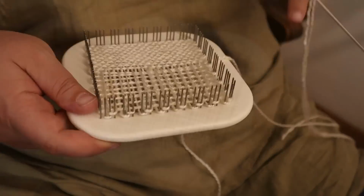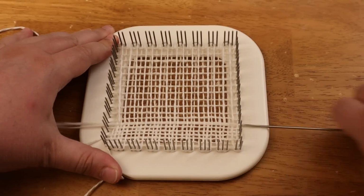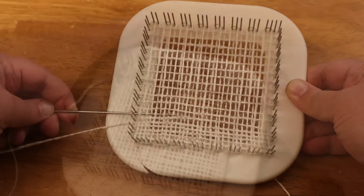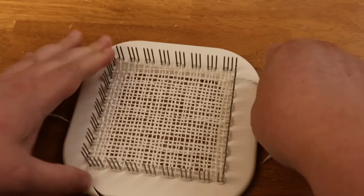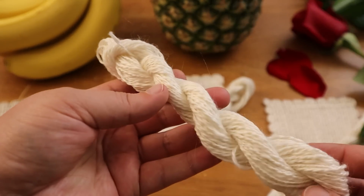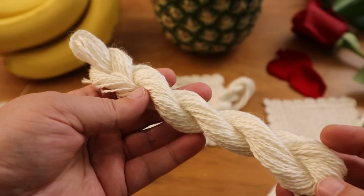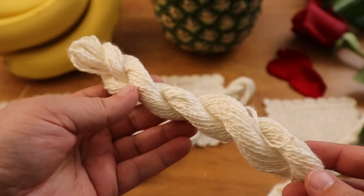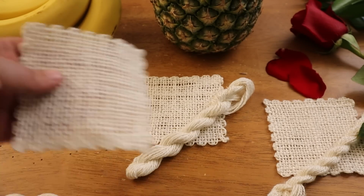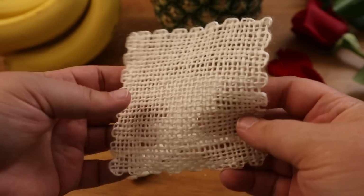I have created a small woven swatch with each of these different fibers, and I'm ready to take a closer look to see how they feel. Let's start in the same order that we spun them, with the banana. So here is the yarn from the banana fiber, and here is the woven swatch.